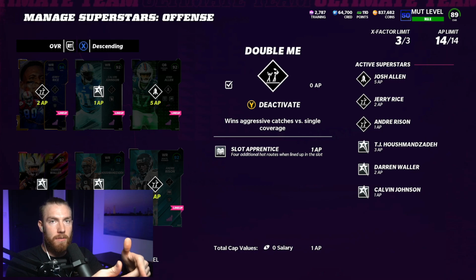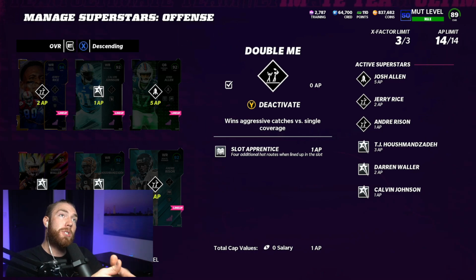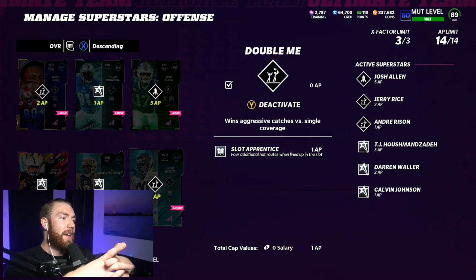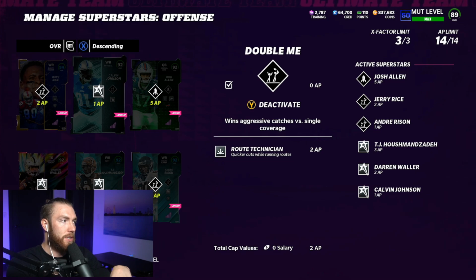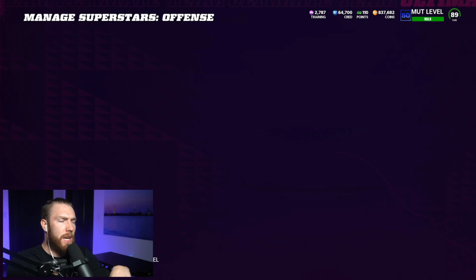Also backfield master, as we talked about, or even running back apprentice, very good as well. Post-ups are really decent. I've seen some people using edge threats. That's mostly all Madden, though. I don't really see much short and elite anymore, which is probably rightfully so. For route runners, you can get route tech for 2 AP, which is so good. Route tech just torches people. I'm not sure what other abilities I would use.